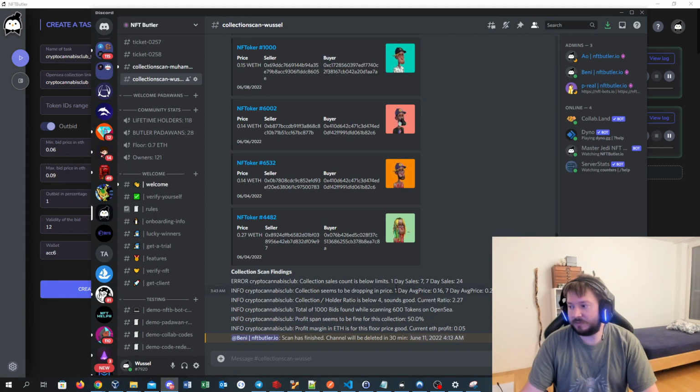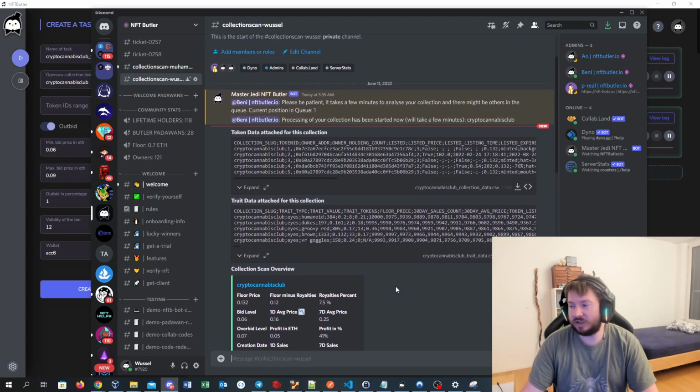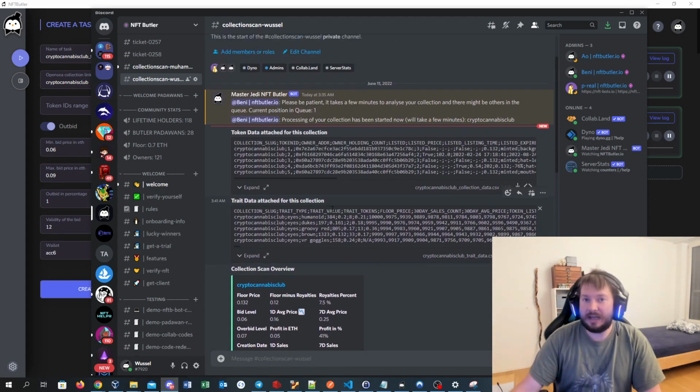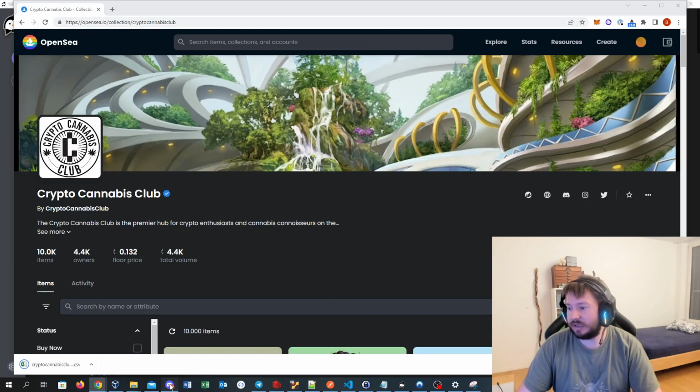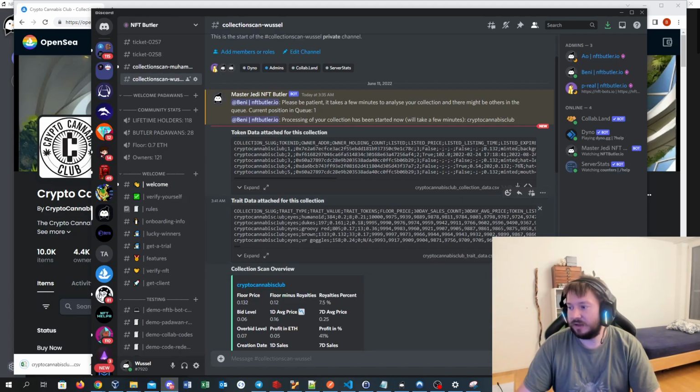Let's have a look. Okay, so our collection scan has been finished. And our collection scanner Discord bot will basically provide you with two major outputs. One is the collection scan, which holds all the token IDs of this collection with a lot of data. We're going to download this. And also the second output is the trade data. So here we are focusing on trades. It will have a line for each trade value pair of this collection, also showing you a lot of information.